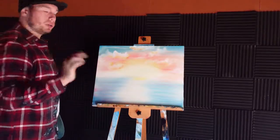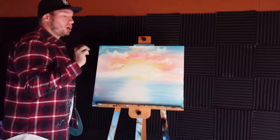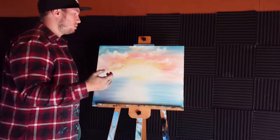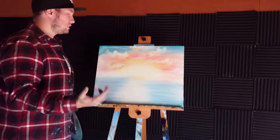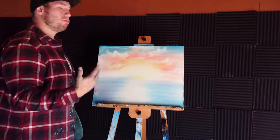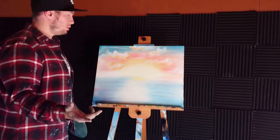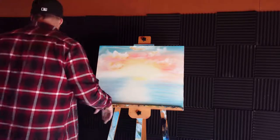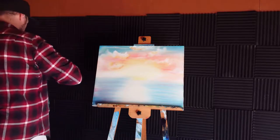Now I said what we were going to do is make them reflecting into the water. A lot of people have a hard time understanding water because water's clear, but when we look at it, it has color. The reason it has color is water is basically a big mirror. So the reason water appears blue is because the sky is usually blue. Because it's a big mirror, I'm going to go into my little white.